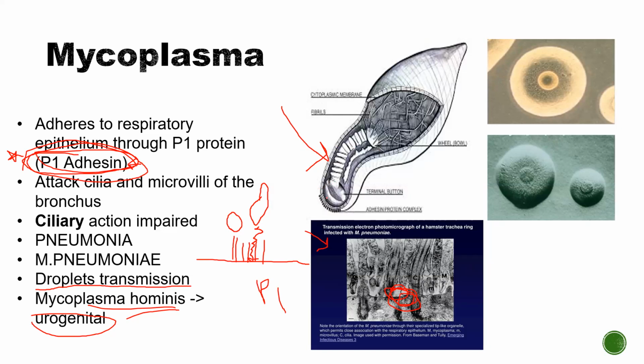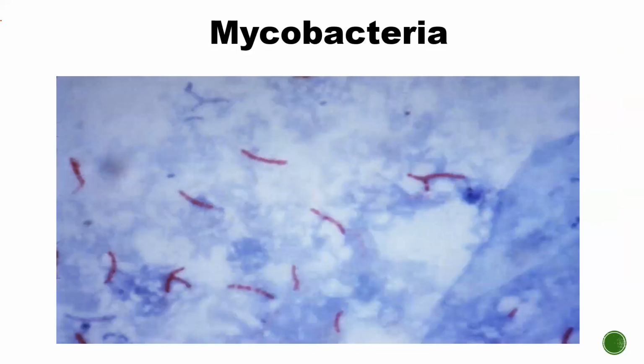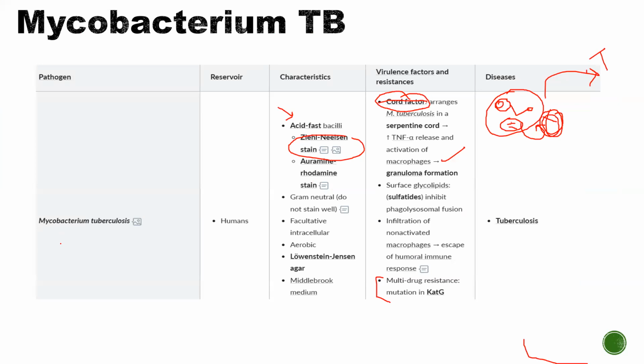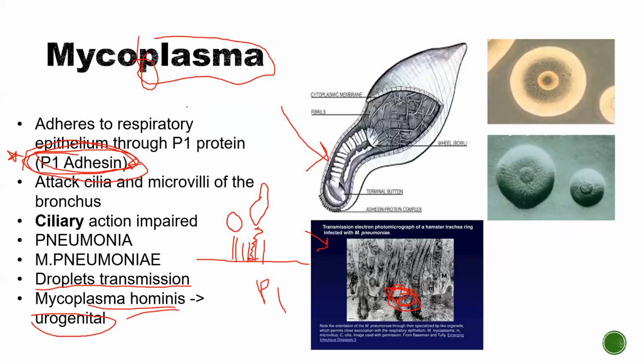Okay, so again, don't confuse this with mycobacterium. Plasma means watery, wobbly, so there's no cell wall, and P for pneumonia. While in Mycobacterium, remember B and T, so it causes tuberculosis, and it does have a cell wall. It's just altered. It has mycolic acid in it. That's the difference. It has mycolic acid in the cell wall. That's why it's atypical. This one just has a completely missing cell wall.